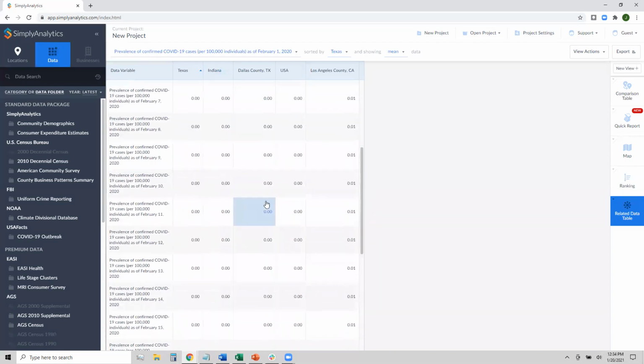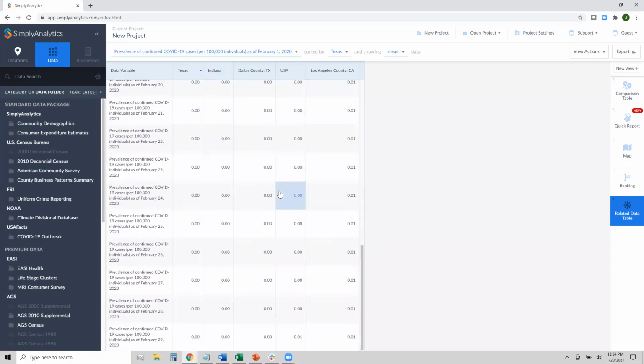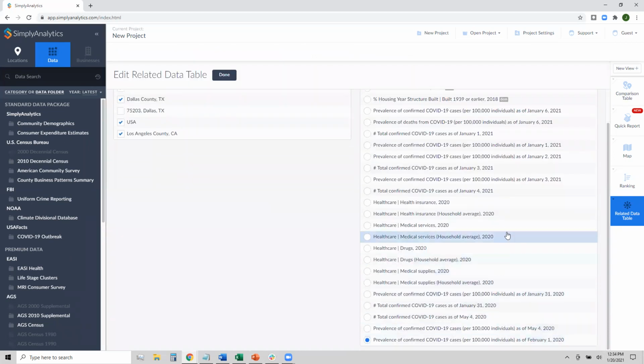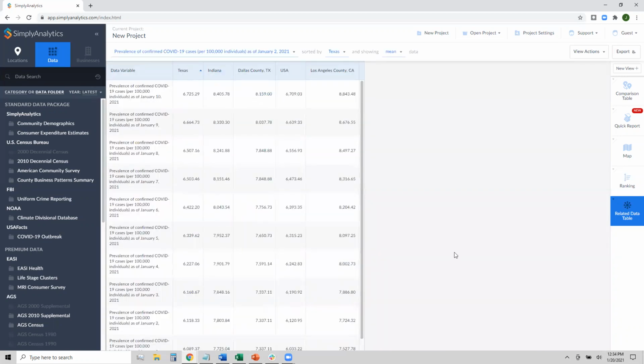And you could see that, just one thing to note, if there is no data, it would actually show up as 0. So that's just something to keep in mind. Let me just edit this so we could try to get some data out there on the map here. Okay, there you go. So again, this is just kind of interesting because I don't have to go in and manually click on every single one of those data variables.